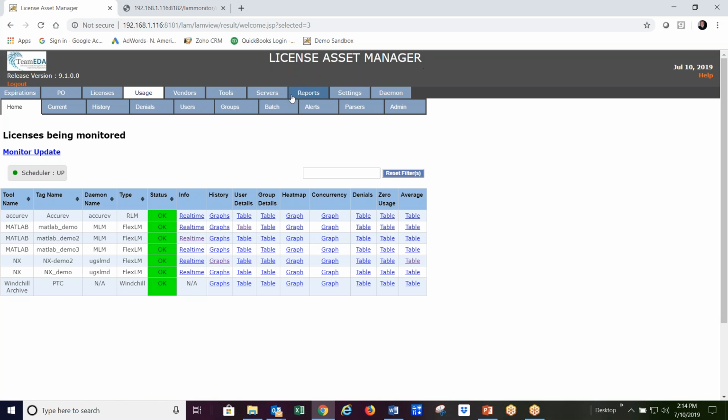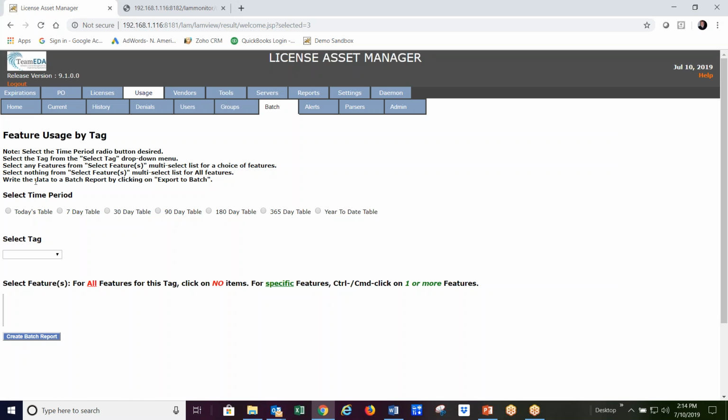And what I would suggest, Alfred, is you only need the one, feature usage by tag, and then there'll be a button here somewhere where you can select user details table or individual graphs. You just check the one you want. Yeah, that's fine. Or you could even put it on the same history where you do the history.